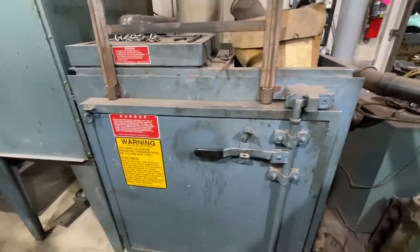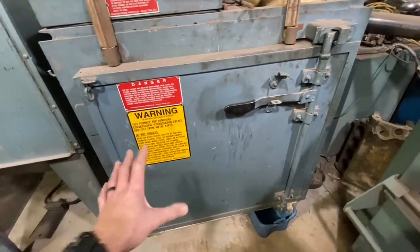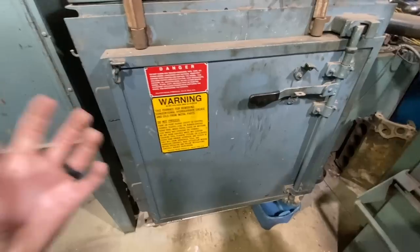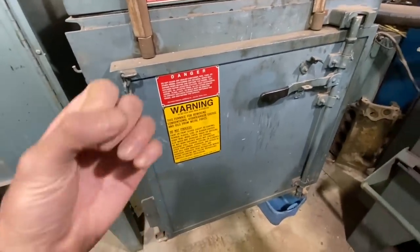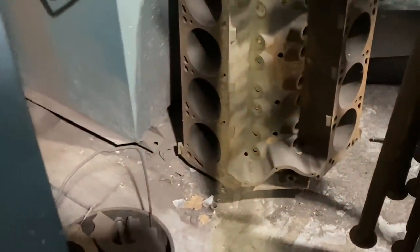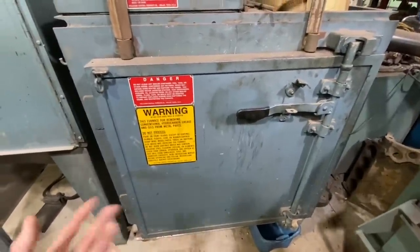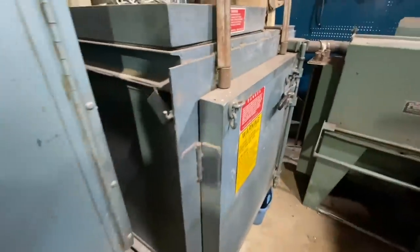We have this bad boy right over here. I forget what Roger says this thing cooks up to, and we'll ask him when he comes out, but this is what you put your engine blocks, your heads, all your cast iron parts in that you want to burn off all that old gunked up oil and grease. It literally burns it so hot that it flakes off like a campfire, and it comes out looking all kind of rusty and gray and reddish, but really it just helps clean up all the old gunk stuck inside the engine in every little crevice. But it gets so hot it could potentially damage the crank.